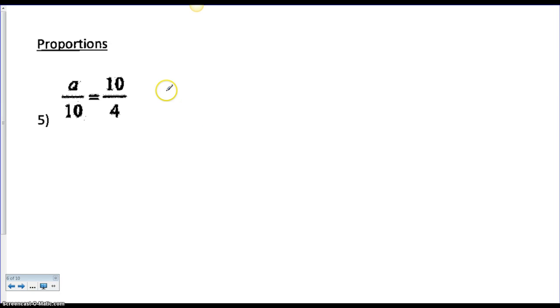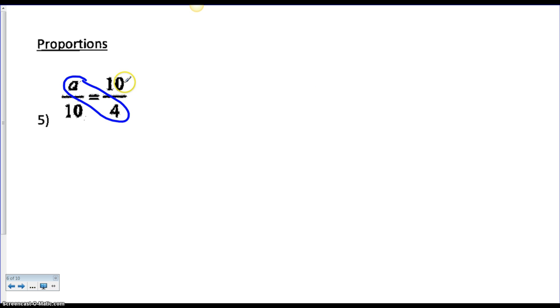Alright guys, so another item that we're going to need for tomorrow is how to work with proportions. I want to go over some examples of proportions, have you try to work on some, have some problems for you to do, and we're going to focus more on this tomorrow. You worked with proportions before, but what I do when I solve proportions is I'm going to cross multiply.